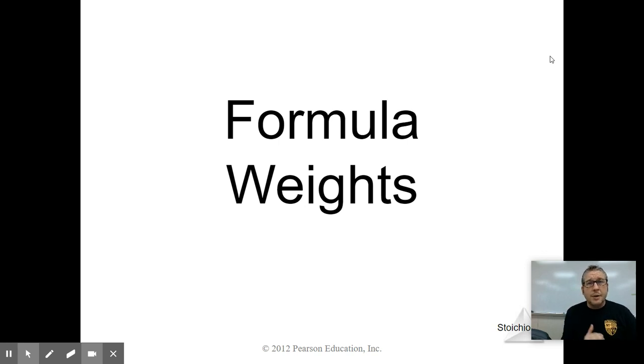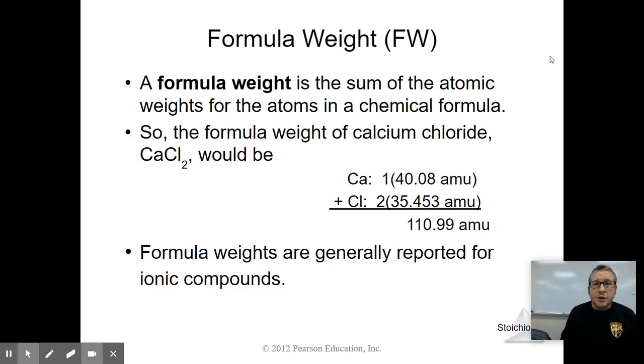So we're going to be talking about formula weights, also molecular weights, and really there's no difference in how you calculate them. You'll see how the book describes their difference. It's really nothing in terms of method. And then we're going to be looking at how we can determine the percent composition of a particular element within a molecule itself. Okay, how much of the overall mass of the molecule does a single element take up? So without further ado, let's start in here.